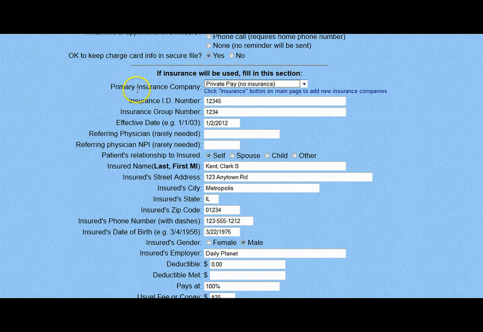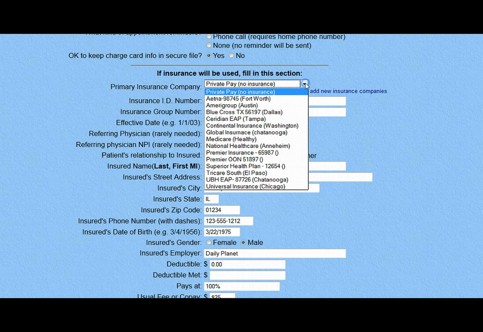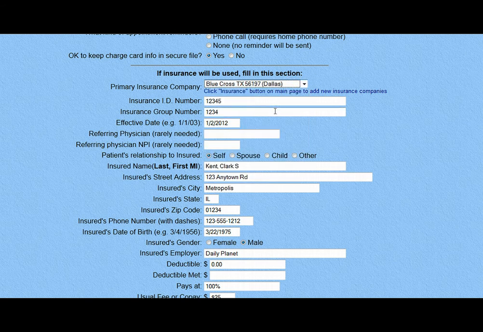Once you have verified the insurance company to be billed, go to the Primary Insurance Company drop-down menu. Note that the default setting here is private pay. Leave it set to private pay only if no third parties will be billed for this client. Click and scroll with your mouse to choose the insurance company to be billed for these sessions. This drop-down menu should look familiar to you, as it is the insurance database that we just completed in the Getting Started Part 2 video. Choosing an insurance company to be billed for this client's sessions cues therapyappointment.com to audit all fields necessary for insurance billing when you exit this page.